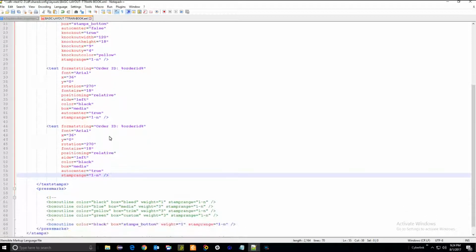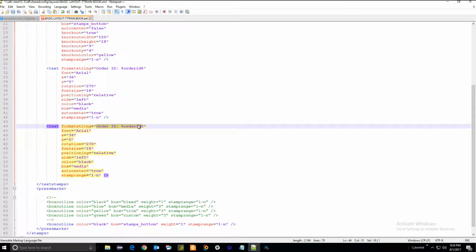Now the format string this time, what I would like to display on the right-hand side, is the current page and the total number of pages of our output that we're looking at. So in that case, I'm just going to type the word page, and then I'm going to use a variable %page, and then I'm going to put the word of, and then the total number of pages variable is %pages. So that will result in a text string that basically says page 1 of however many pages we have in our content.